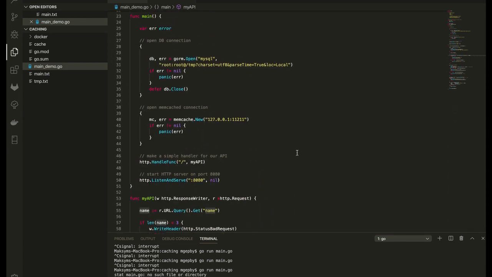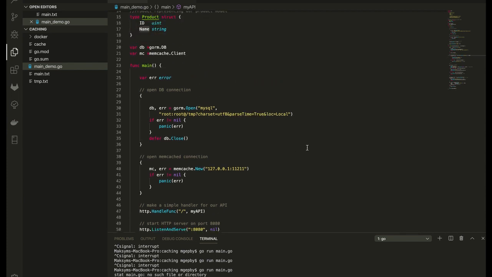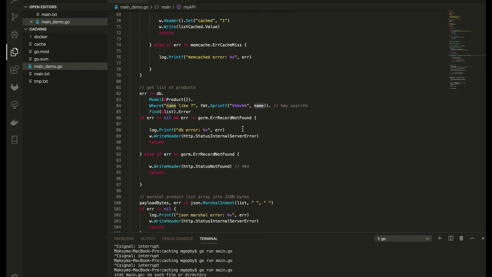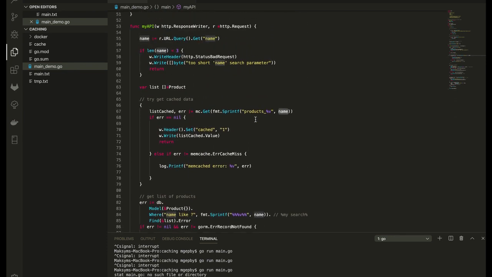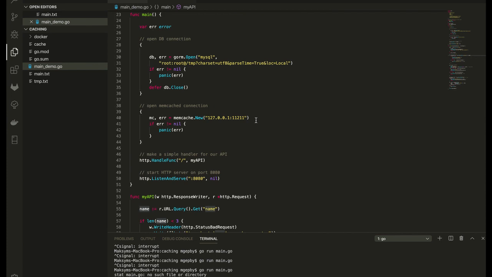This is all structured here in one file, which is not so easy to read. Usually you want to split it. Your caching could even be a middleware which you attach to your API handlers.